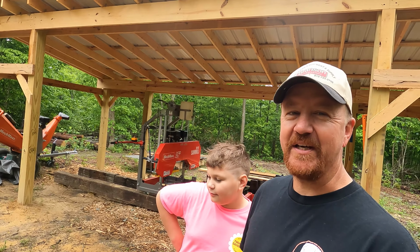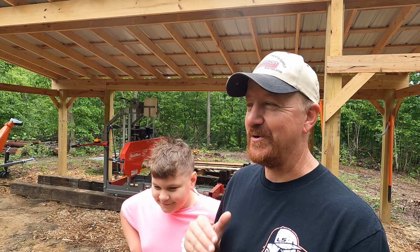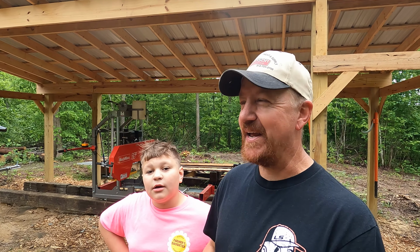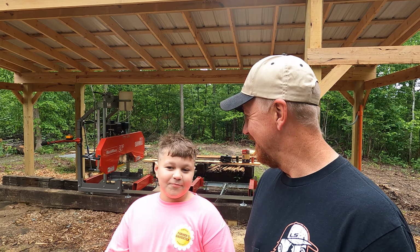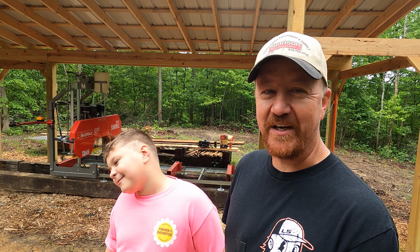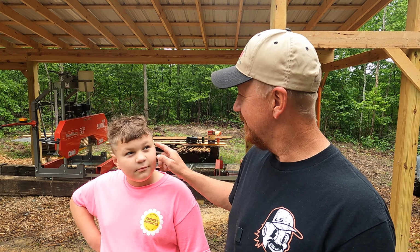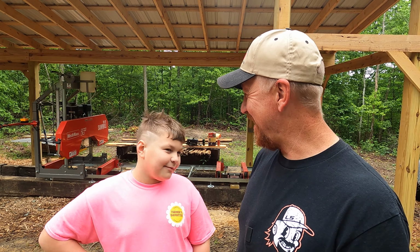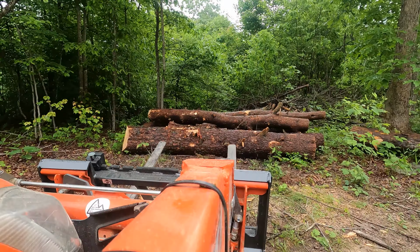I think Maple likes to come up here to the woodyard with us and hang out, but I'm going to tell you what, it wears her out. We take her down in the afternoon and she sleeps and snores after a day up here with us. And she also gets a lot of ticks, so I have to take them off. Yeah, you got to check her for ticks, because we got a lot of ticks up here. Look at that. You got Lightning McQueen over here. Ka-chow. Ka-chow. All right, guys, let's get to work.